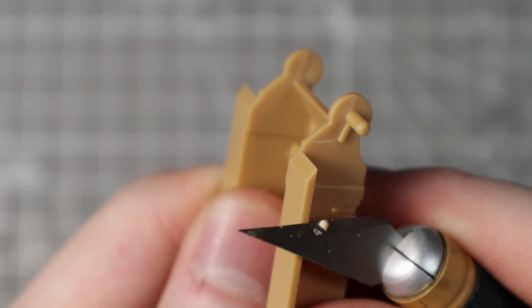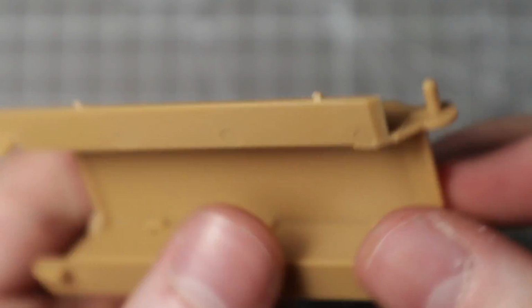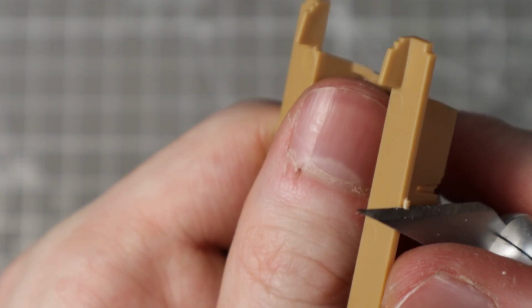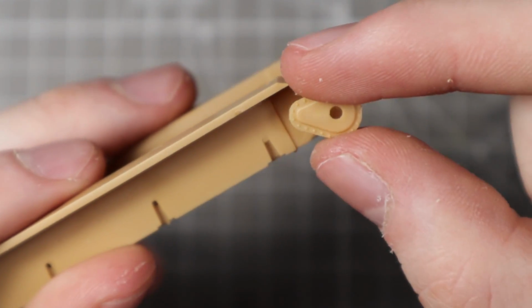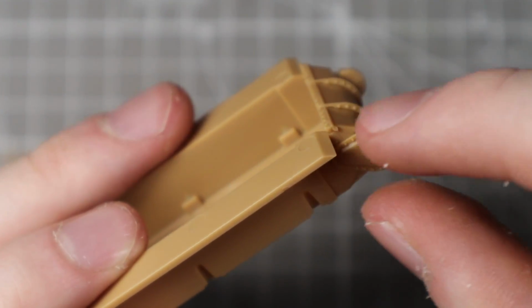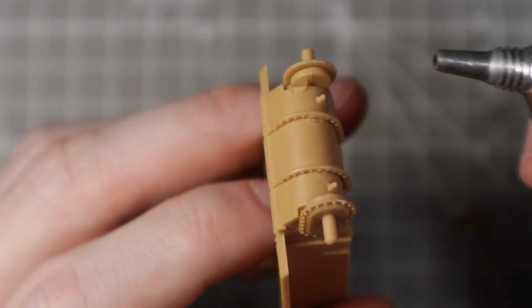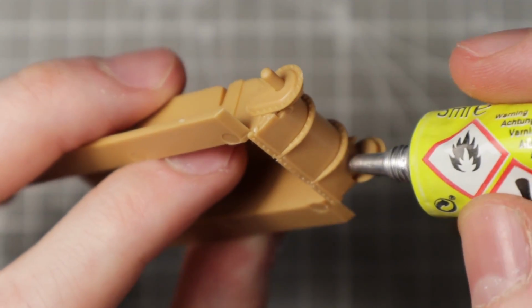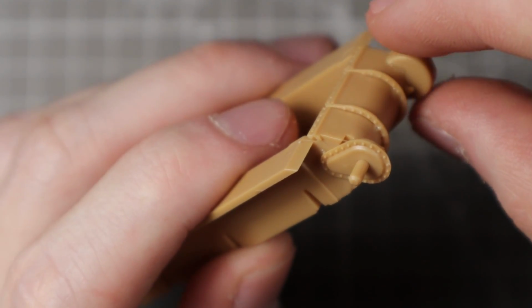Up until this point my workflow wasn't that different from usual, other than using a more tricky glue. By scraping the blade over the edges, I can smooth everything out without the need for any sandpaper. The cleanup is minimal, since the kit has a really good quality. There weren't any issues fitting the parts together, and the level of detail is great for a starter kit in 1:72 scale.